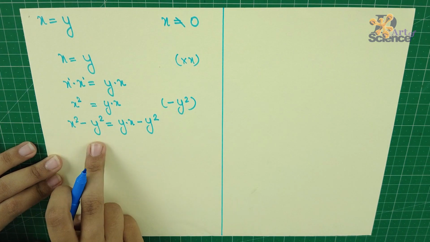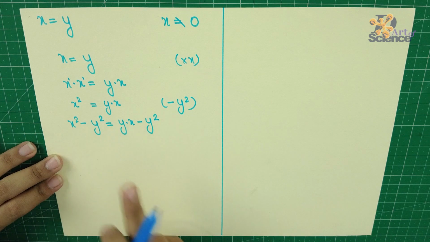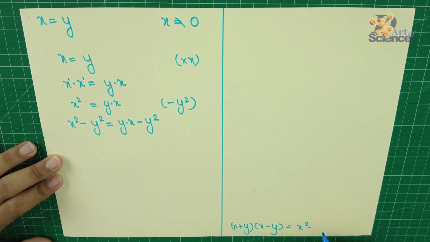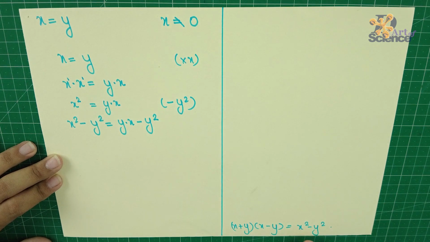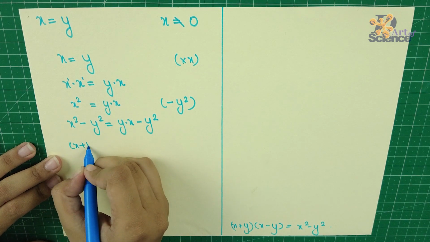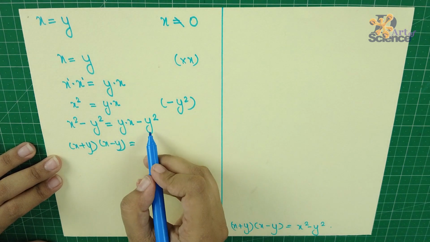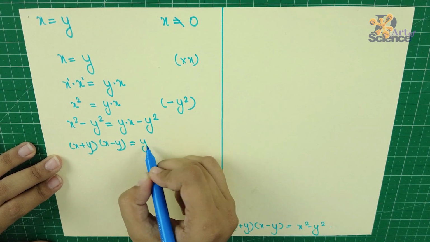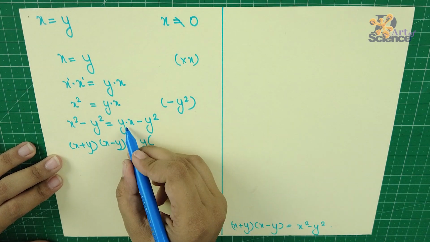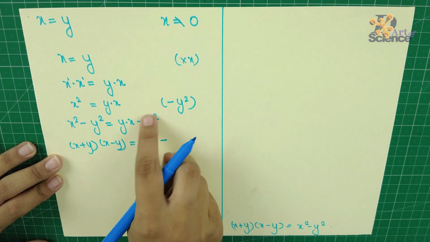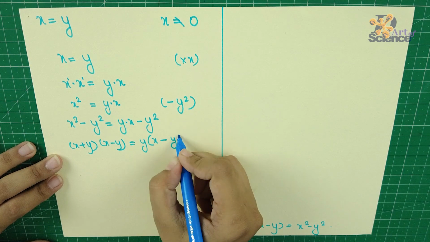Now this x squared minus y squared is a very famous algebraic expression which basically goes like x plus y times x minus y equals x squared minus y squared. So we are going to use this over here. So this can be written as x plus y times x minus y, which is equal to, here we'll take the y common outside. So we have y, open parenthesis, y is multiplied with x here and this is your negative sign, and y here is multiplied with itself. So we have minus y.